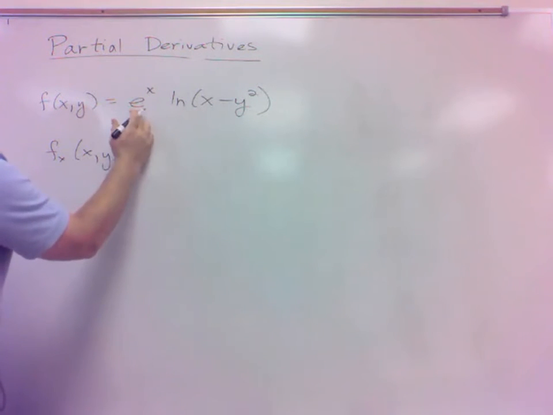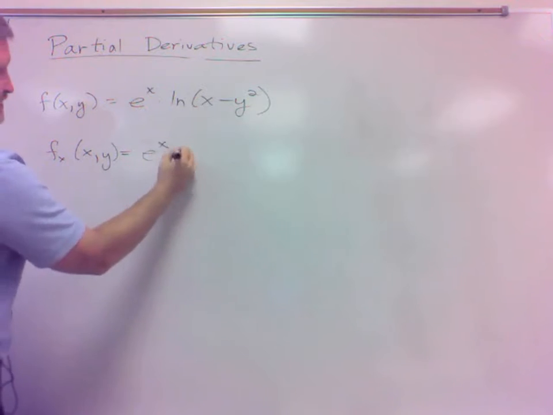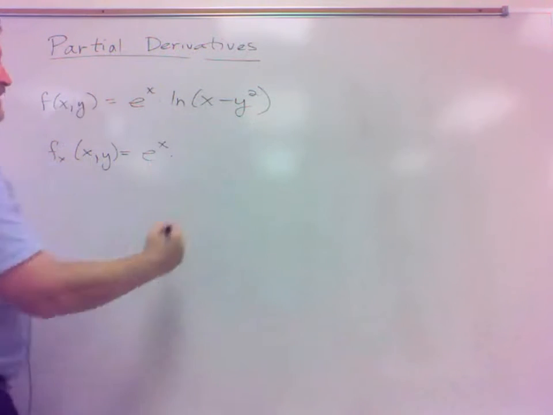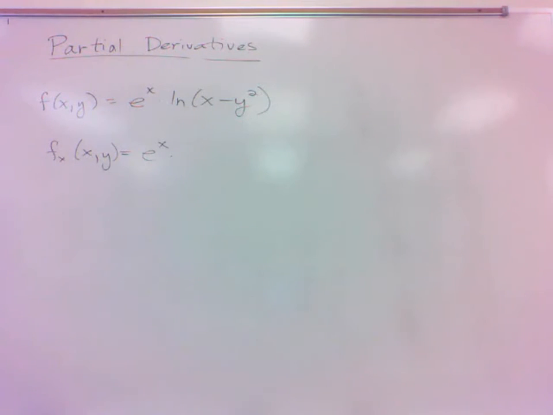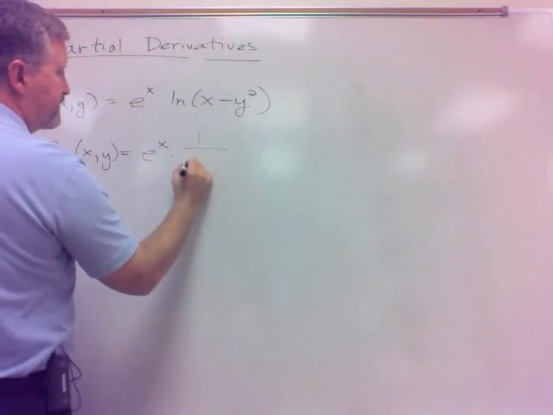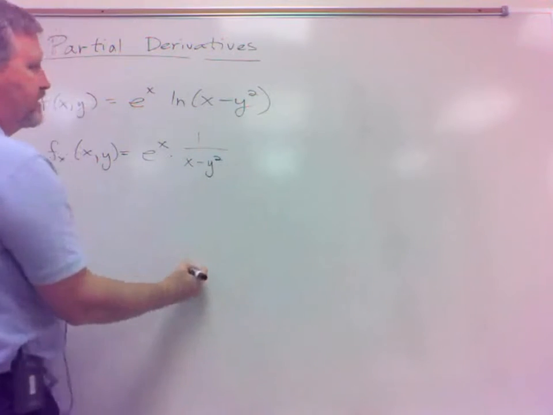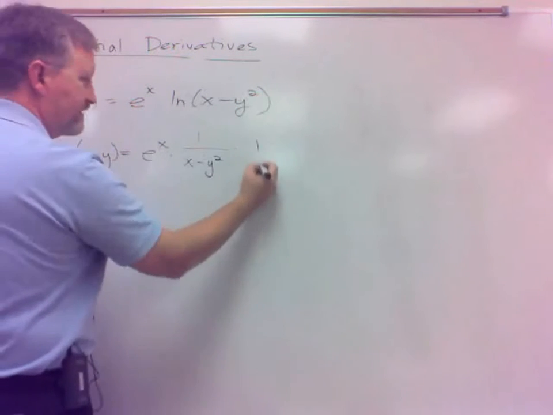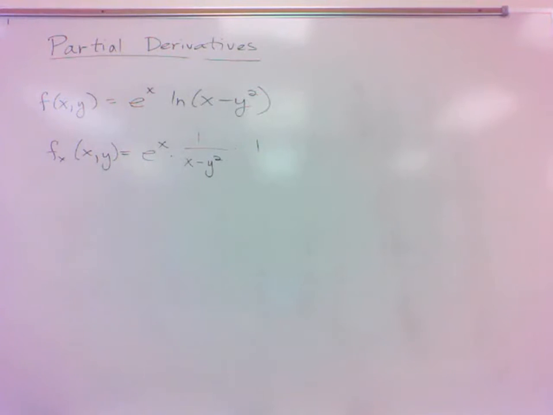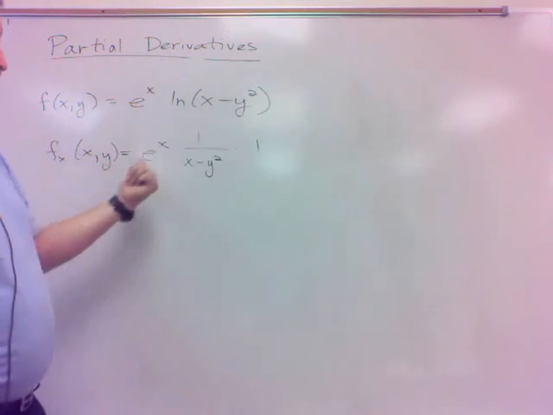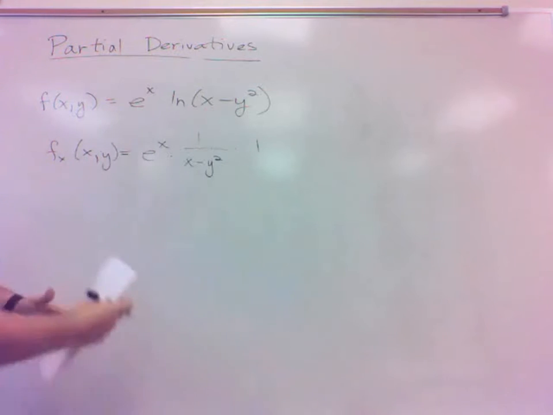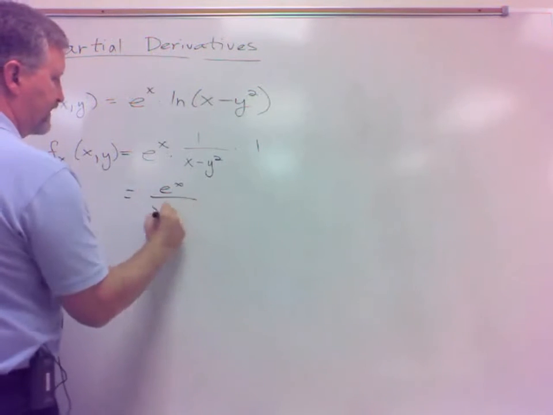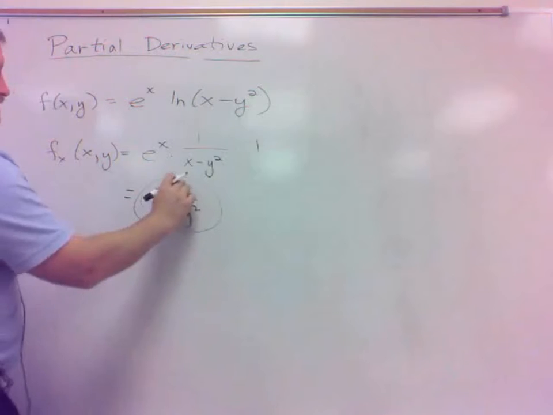So we're going to do first times the derivative of the second, that's the way I do it anyway. Well, we've got an ln. Remember back to our derivative rules for natural log. You do 1 over the argument there. But we're also going to have to throw in the chain rule, aren't we? The derivative of the inside. And it's just 1, though, okay? So we're lucky there because the derivative of y squared is 0 since we're doing the partial with respect to x. So it's just e to the x over x minus y squared. One way you could write it.